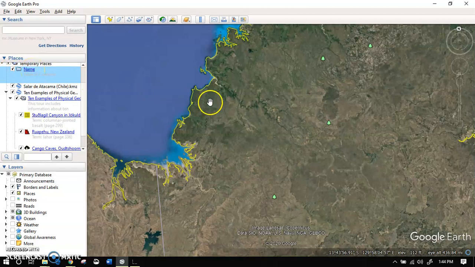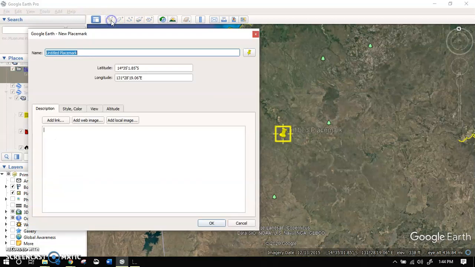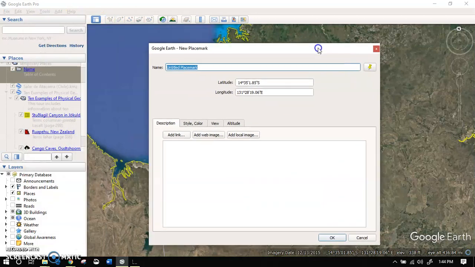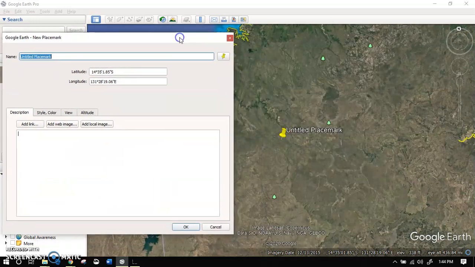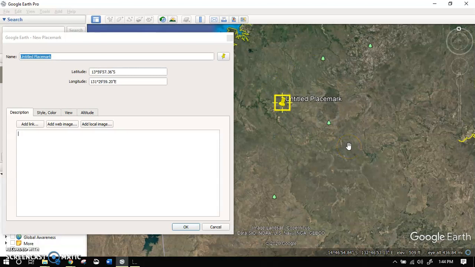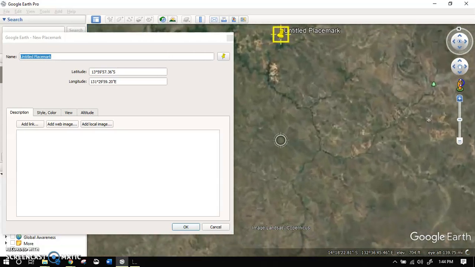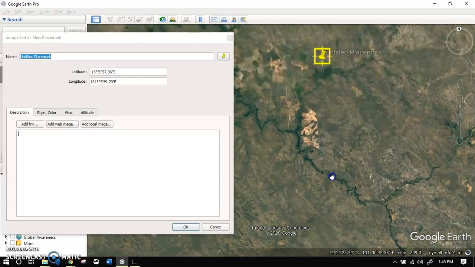So what I want to do here is, as you see these titles right here, I'm going to make sure this is highlighted, and then I'm going to find my exact spot. And so I'm going to drop a pin there. And so typically when it opens, it'll open something like this, and you can't see behind it where you dropped your pin. So just click drag this and let it go, and then you can go closer with this and grab it while it's blinking and put it wherever you want it to be. Now these features are somewhat specific, so just make sure you get close enough to find exactly where you wanted your placemark to be.